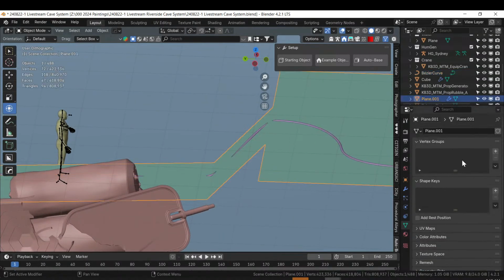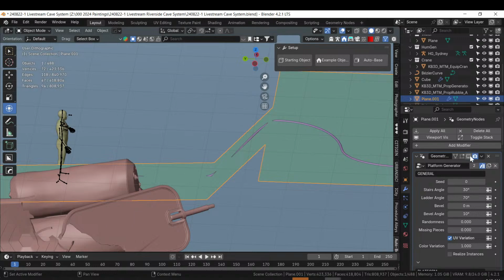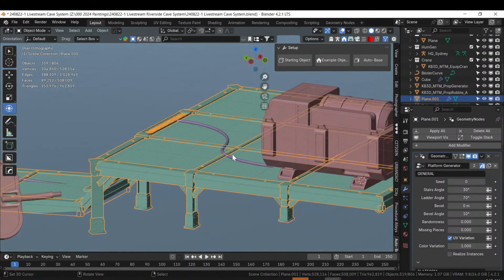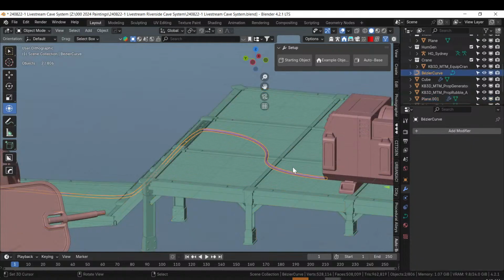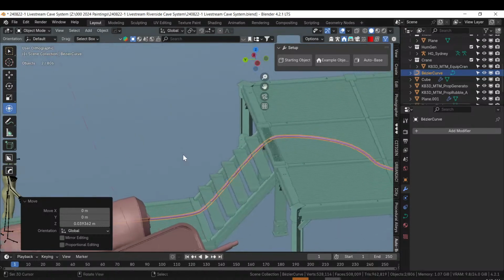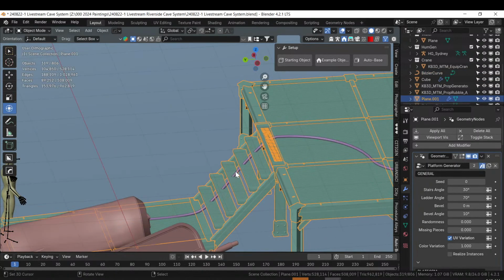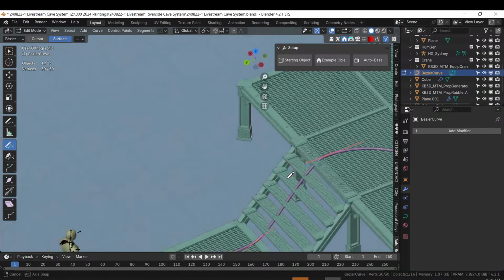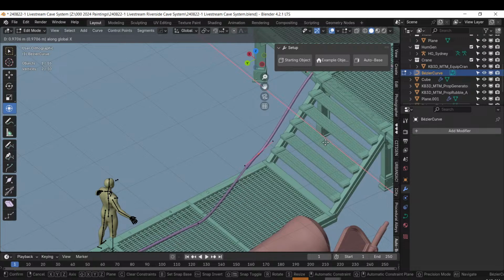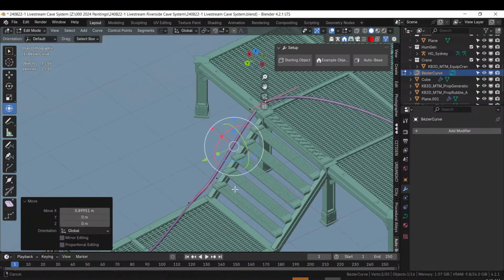Let's turn this back on so we can see if we have to tweak it. Yeah, we do. Okay, but we got us kind of there where we want to be. Let's G Z up slightly. Okay. Now this bad boy here, we don't want it going through the stairs. We actually could just have it hanging off the edge too. That might not be a bad idea. Let's take this one and this one. Yeah, that works.